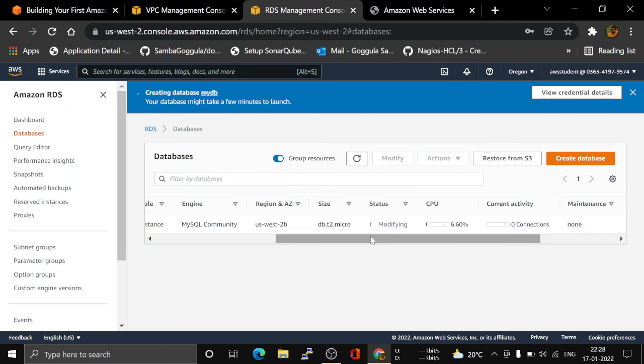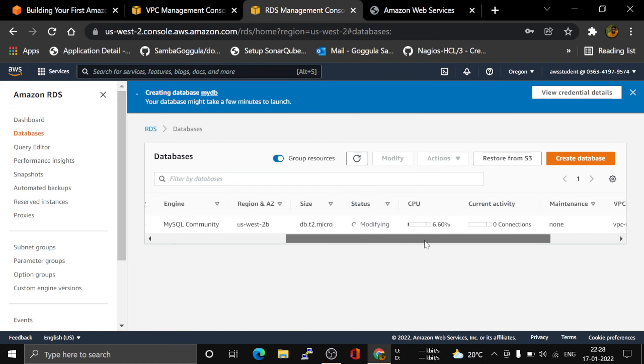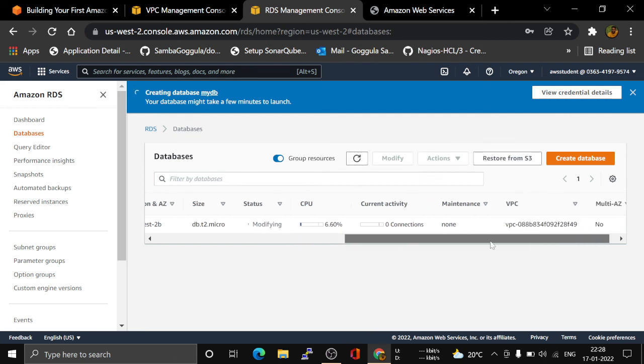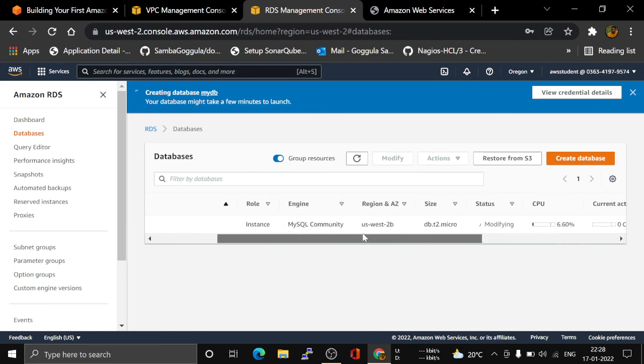You can see CPU utilization of the database. 6.60% is occupied by the CPU. Actually it takes more time.